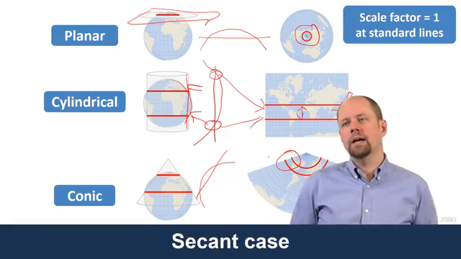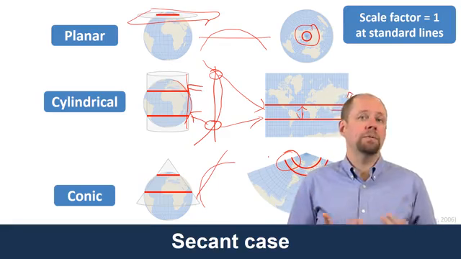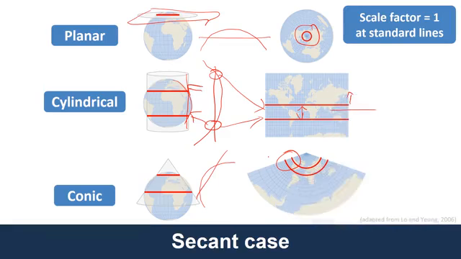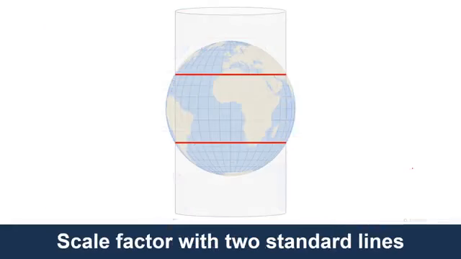You'll often see, and the ones I'm most familiar with are maps of Canada, and it's the same with the US, that they will use a conic projection and 2 standard parallels, which are standard lines, and they'll specify those, especially if it's an old-fashioned paper map or something. And what they're telling you is where the secant case, where the developable surface is touching the globe, where there's minimal or no distortion, so that you have a sense on the map how that relates to things like the scale factor. So let's think about scale factor a little bit in relation to the secant case.